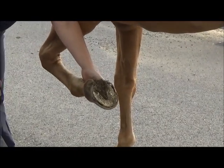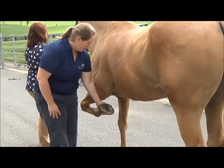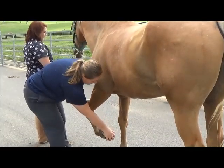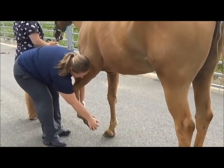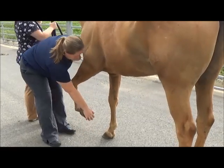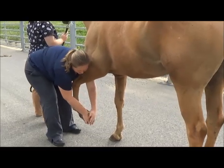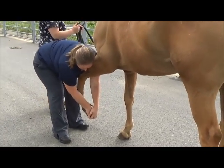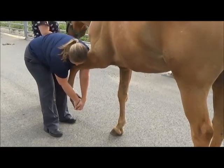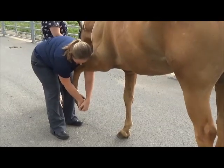For this, it's really important that we don't overflex the limb up, because then we're going to be flexing the carpus. So in this flexion, you want to bring the fetlock down as far as you can. And a really good technique is to actually brace the horse's forearm into your shoulder so that you can torque the joint that way. And you can even bring the leg out as much as you can so that you're not flexing the carpus at all.